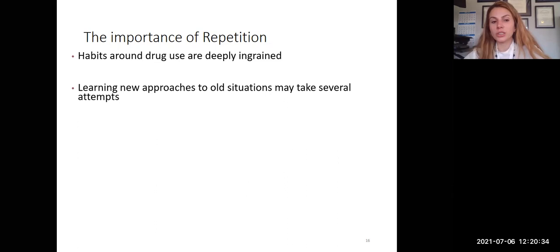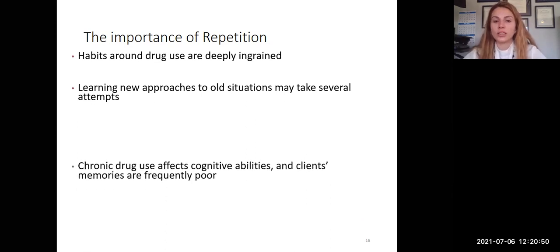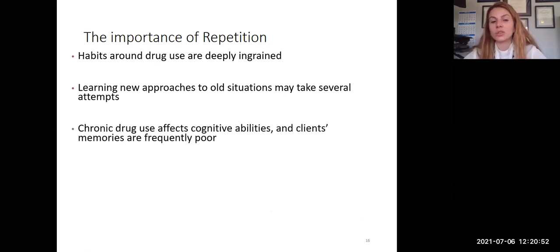And so preparing patients for the fact that they're going to try and maybe not be so successful, and then we keep trying, and it's iterative. Every time you try, you get a little bit better and a little bit closer, and that habit starts to shift, but it's not going to be a 180 overnight. And the therapist needs to remember that too, and not be afraid to repeat. You might have to do the same technique multiple times in multiple ways for the patient or the client to really connect with it.